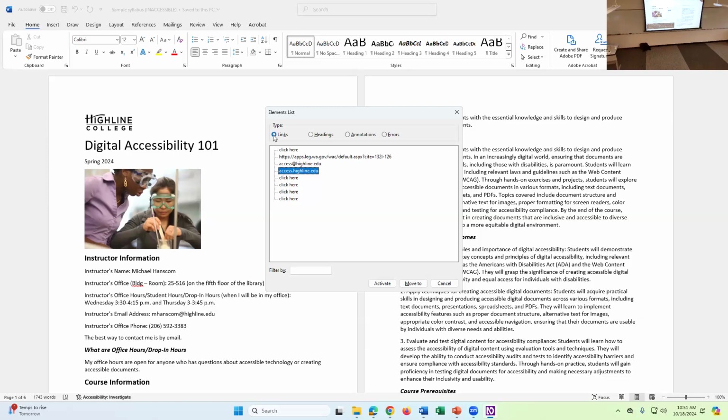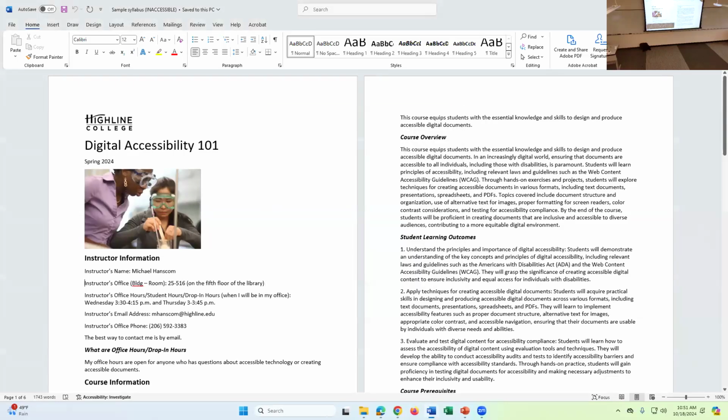But then as I go through, there's more links. Click here, click here, click here, click here 8 of 8 level 0. And they have no idea where any of those are going. So this is the kind of thing that a lot of assistive technology users will encounter when they're working with documents that have not been set up with accessibility in mind to start with.